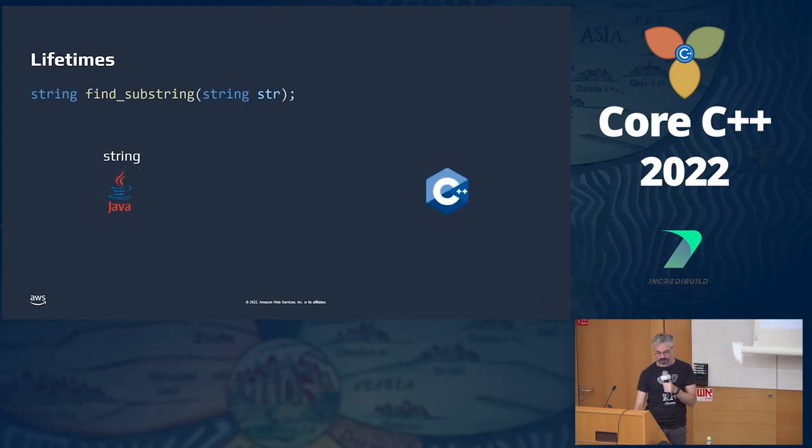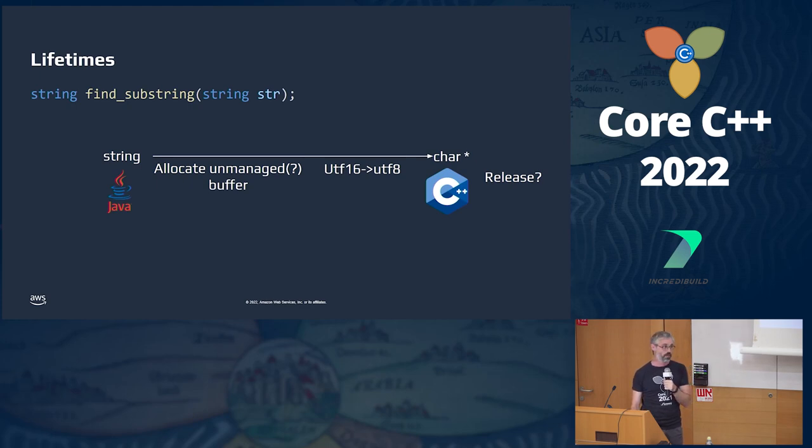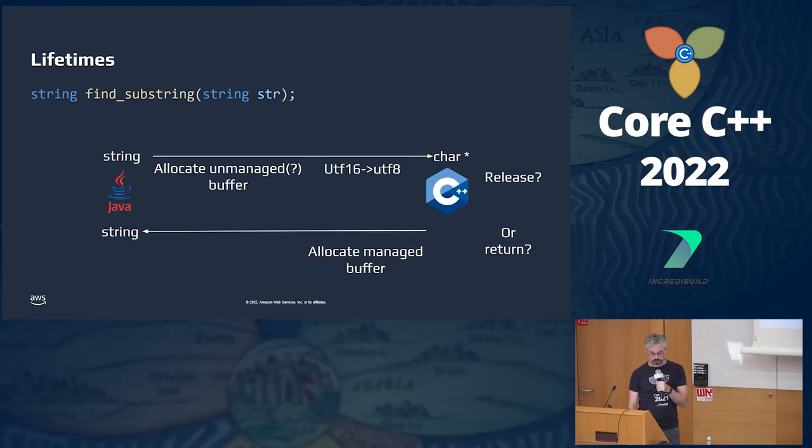Let's just show how complex this can be with our simple string-to-string function. We have our Java string. We want to convert it into a char pointer, into our C string. How do we do that? We allocate the C string. We encode the C string. We pass the C string over to C++ land. C++ land decides, does it release the string? Does it retain or return the string? It wants to return it, let's say. So what does it do? It allocates another buffer, a buffer for the new Java string. It, again, encodes its string to the correct form, and then, only then, can the C++ part actually release the buffer that it has created. So many steps in order to pass a string back and forth.